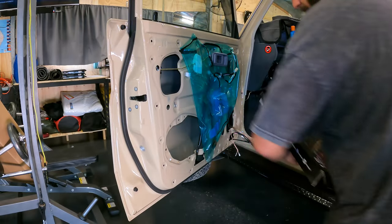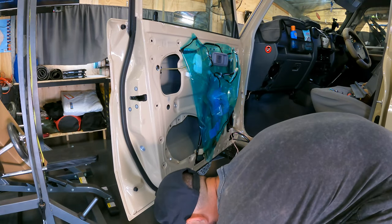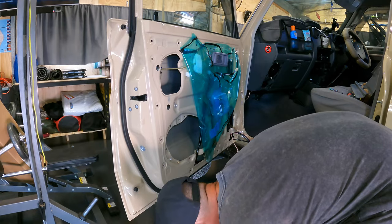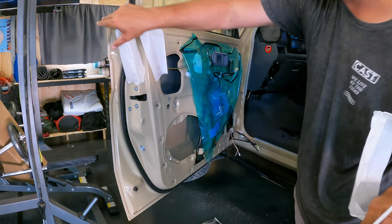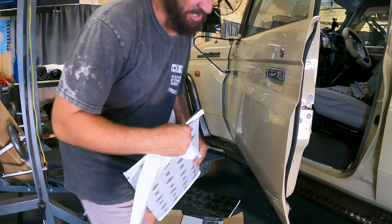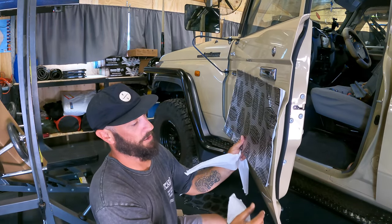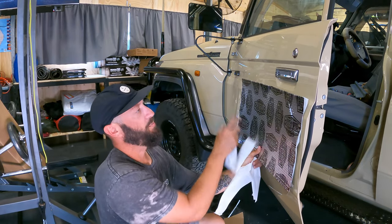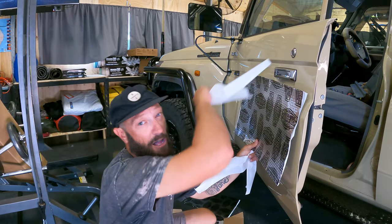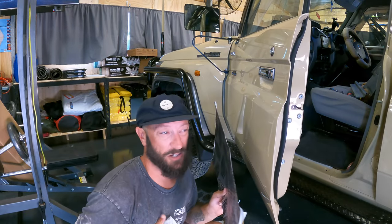So a pair of scissors, a sanding knife and a roller. Get your panels, this is the stuff for the doors, and basically what you want to do is do it in three stages, just because it's so hard to get in and around stuff. So I'll probably cut this panel like this much and put that bit in, and then butt this bit up, that bit up, and then I'll do the whole bottom bit and then the whole top bit. You might have some metal pieces just to fill in some gaps, because it is quite hard access wise.